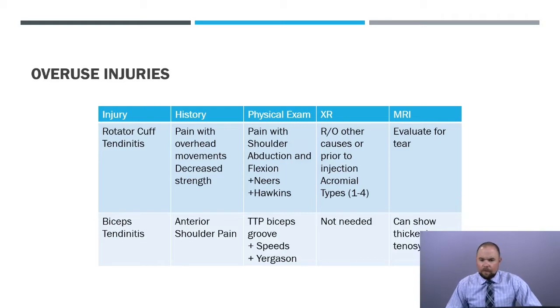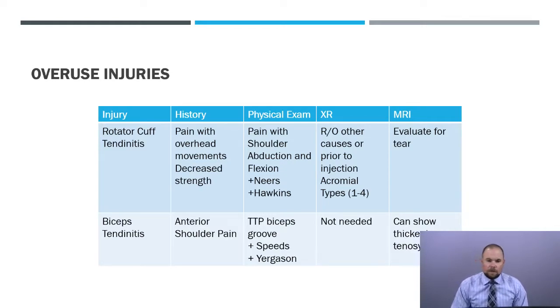So particularly the patient will have pain. They'll have the positive Neer's and Hawkins like we discussed. Always get an x-ray. You can look for subacromial impingement. The scapular Y view is very helpful at looking at the type of acromion. As the acromion wraps around and comes to the clavicle to make the AC joint, typically you have 1 to 4 types of acromial types.